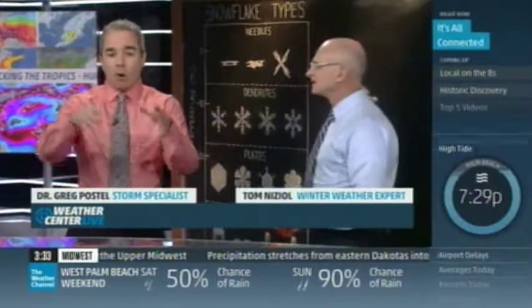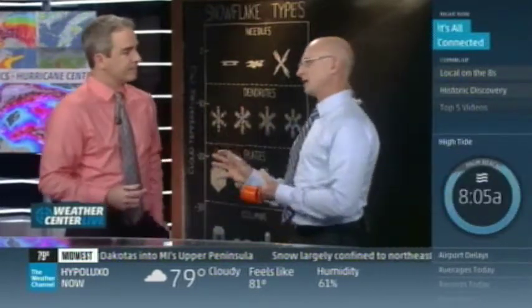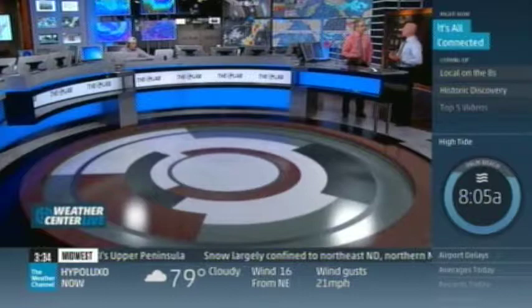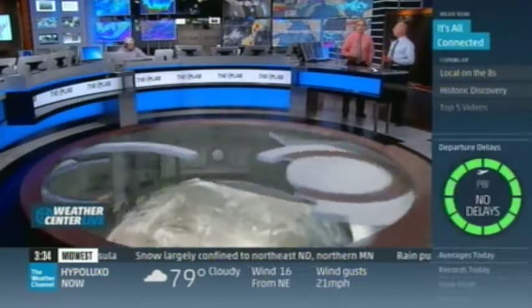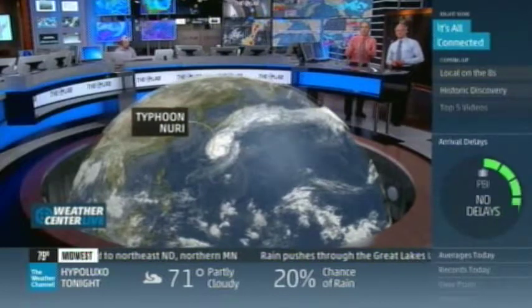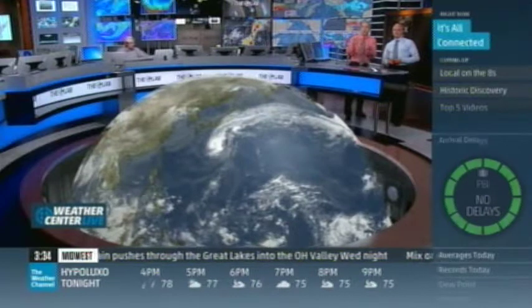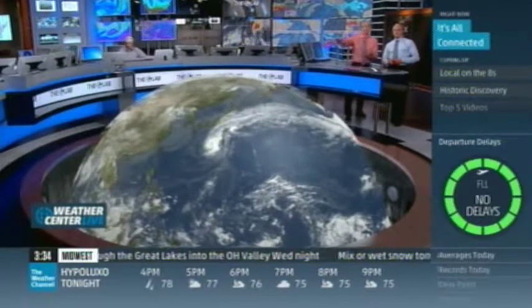Weather on the other side of the world can impact our weather right here, right now. Sometimes tropical cyclones moving into the jet stream can do just that. We've got a fantastic satellite image showing Nuri and how it transforms as it gets to higher latitudes. There's Typhoon Nuri in the West Pacific — see those clouds streaming way back? It's already coupling and mingling with the jet stream. Some of those fast winds are already moving into parts of North America and giving the jet stream a little extra wiggle. It's amazing to see this energy and where it ends up in the Bering Sea. This is a major storm system.